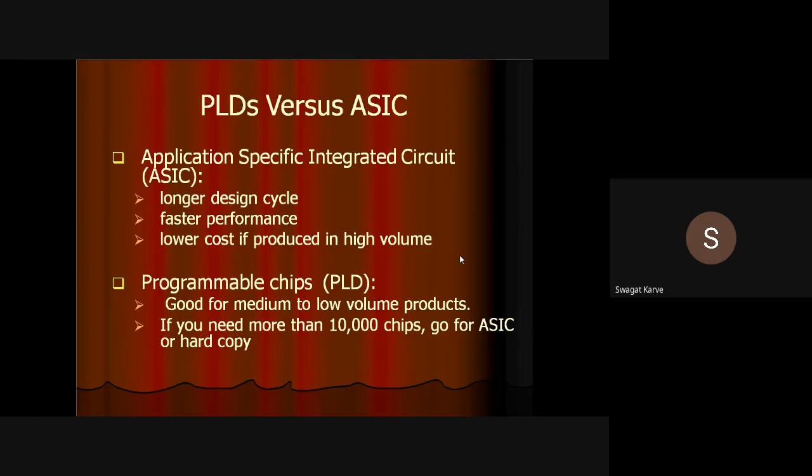बरोबर आहे. म्हणून तर डिफरंट IC आहेत ना. You have different IC 741, that is op-amp IC. बरोबर आहे. मग op-amp IC तुमचा DSP प्रोसेसर सर्व करू शकणार आहे का? नाही. You have different DSP processor. DSP processor can't work as an op amp. Okay, so you have different and specific ICs, that means for that purpose only.